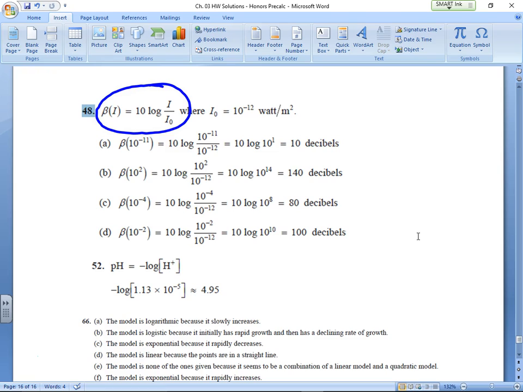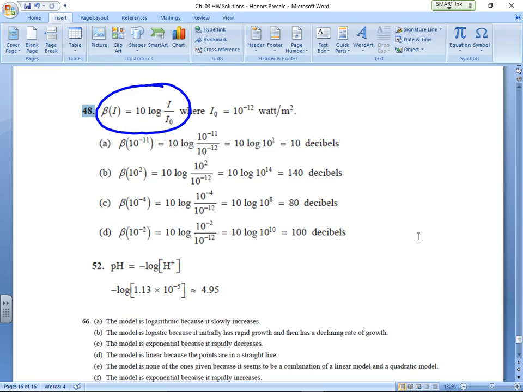Okay. Here's the crazy thing with number 48. They told you this formula, they told you this number, and they gave you new numbers for it. And they said plug in, plug in, plug in, plug in. All you have to do is plug it into your calculator. There was no crazy solving for anybody. They told you what to put in the I spot. So you put it in, and that can go in your calculator, got it. That can go in your calculator, and that.